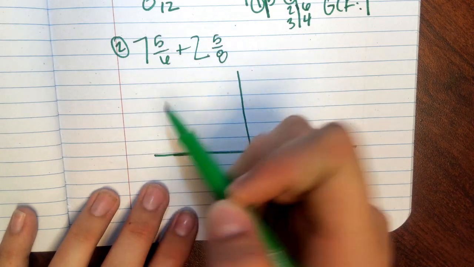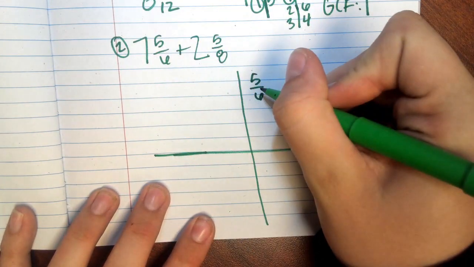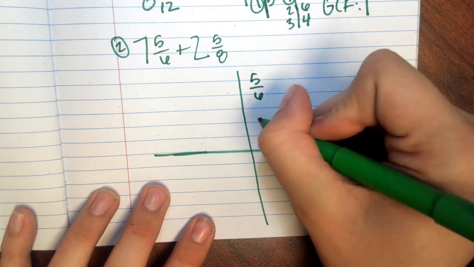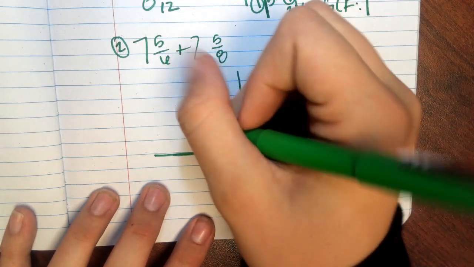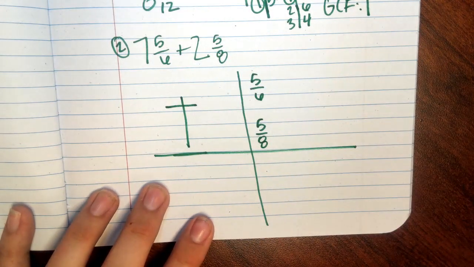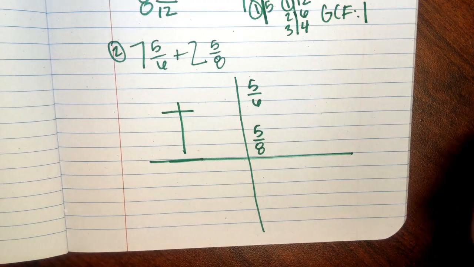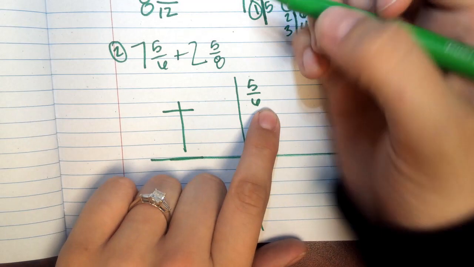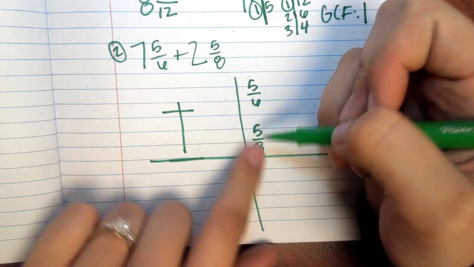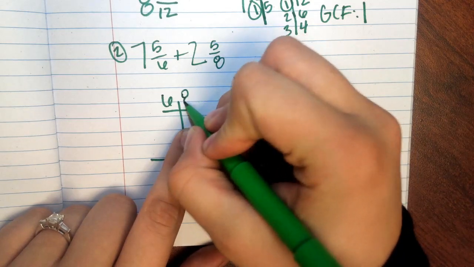Remember, I like to pull out my fractions before I get started so I can make sure I always put my first one on top and my second one on bottom. And then I need to make sure that my, hold on one second. All right, and we're back. Sorry about that, I was interrupted. So I have listed my fractions, and now I'm going to bring my denominators and put them up top.